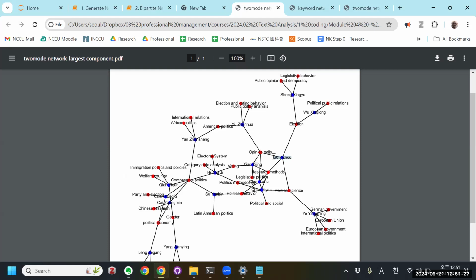I think the fact that he's in the Election Studies Center and also very active in the department, and tied into research methods and opinion polling, which connects a lot of other professors, is maybe why he has such a high degree centrality.